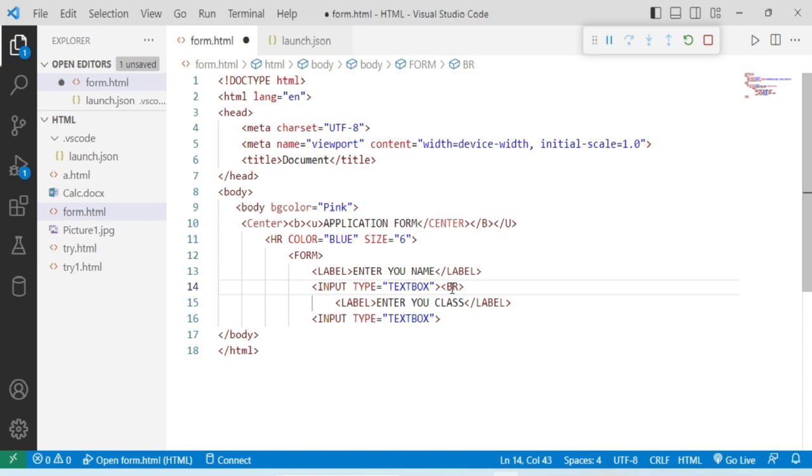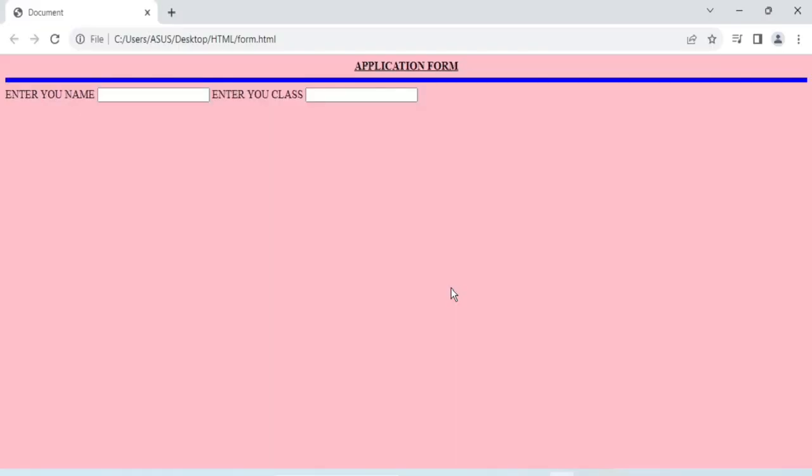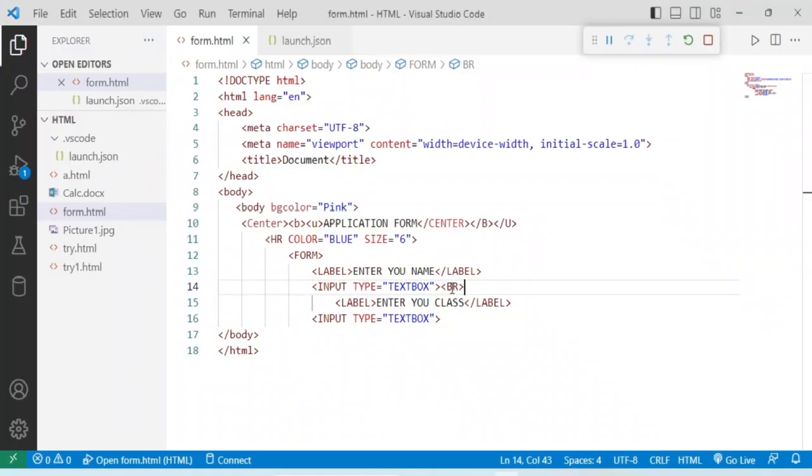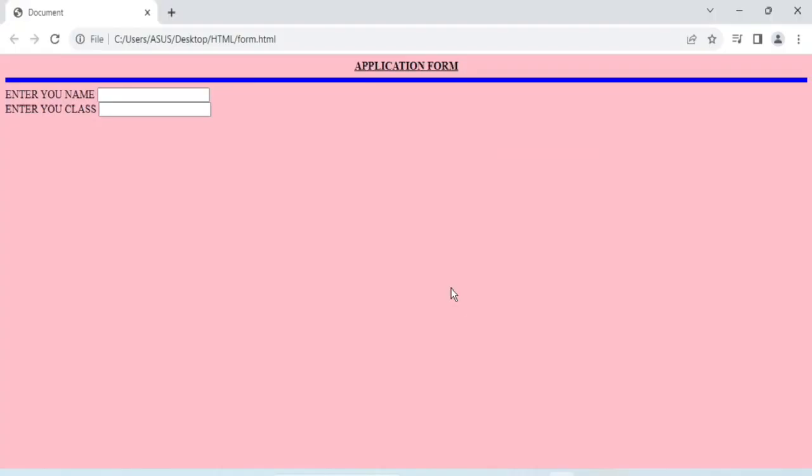Let's try out the BR tag, that is for the line break. Okay, it is coming in the next line, but I want some gap. So instead of the BR tag, we'll use the P tag, which gives you the paragraph break. Let's save it and refresh it. All right, so it gives us more space. So it is better to use the P tag, paragraph break tag, for more space, right?